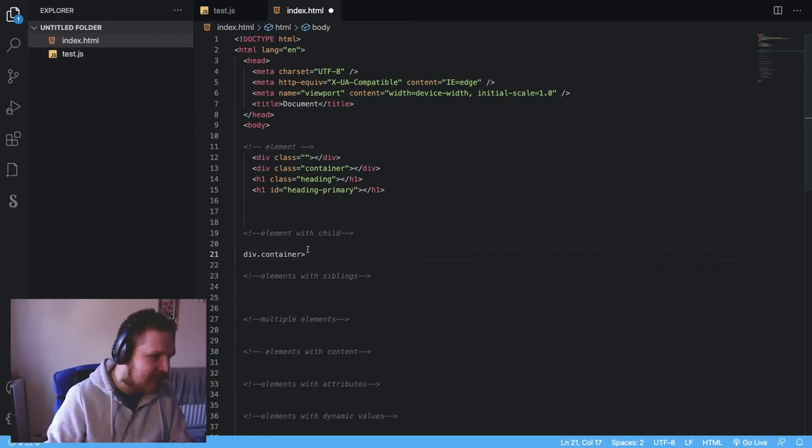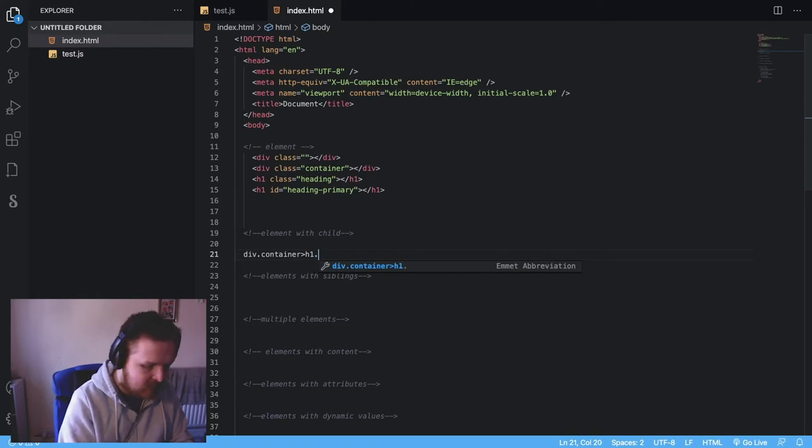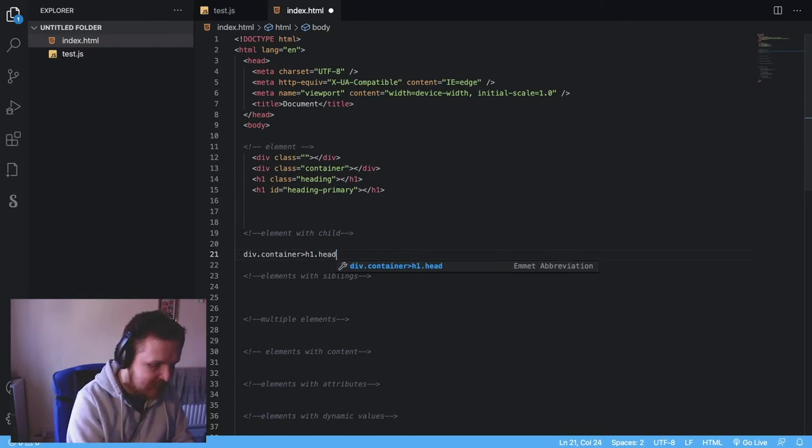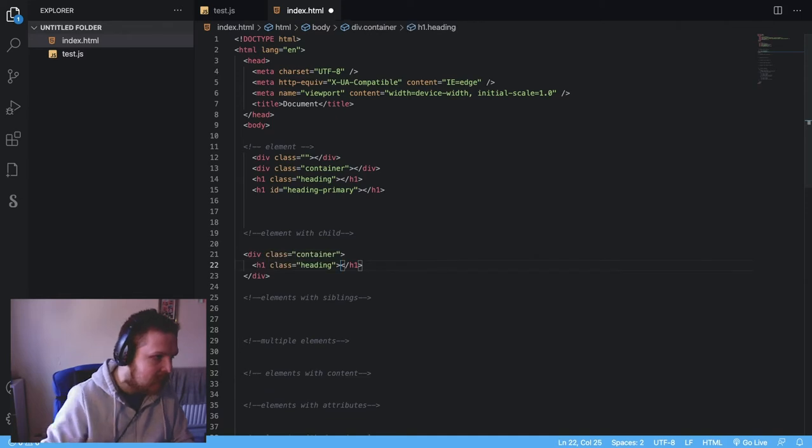So we've created a parent container, which is a div with the class of container. Then we want to give it a child, which in this case, let's make it a header, so h1 with a class of heading. So as you can see, we now have a div with a class of container, and it contains a child, which is a heading with the class of heading.